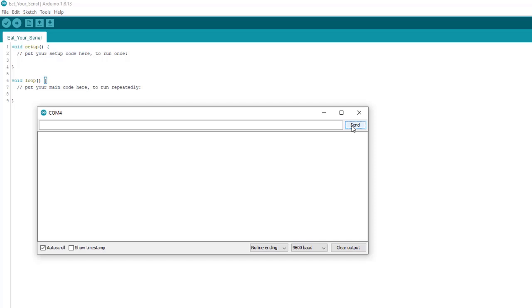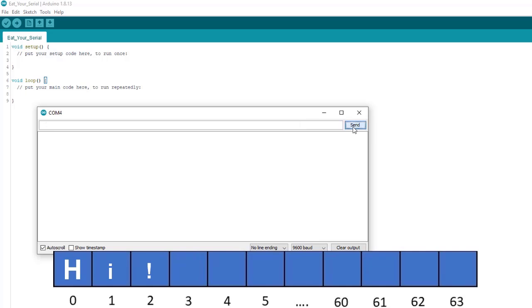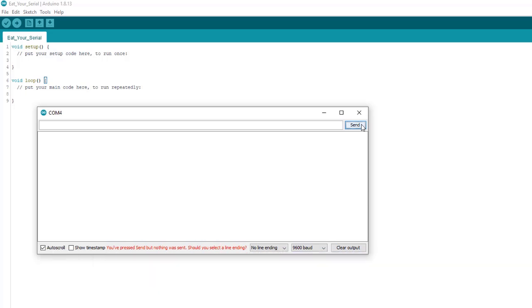So, I can type hi, and that eats up 3 bytes. Then if I type how are you? That adds 12 more for a total of 15 full bytes. And remember, spaces count as characters also. So a space is going to occupy one of those seats.